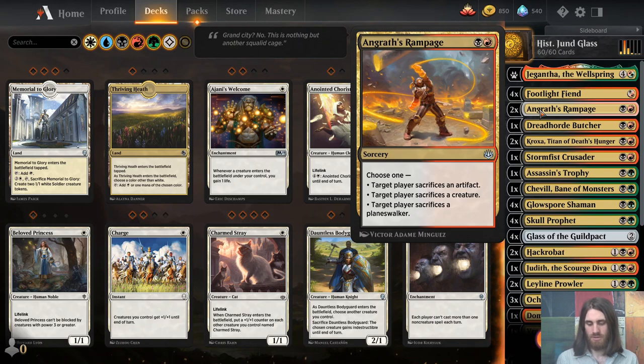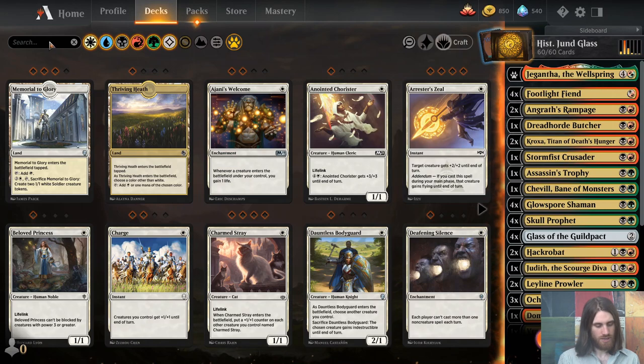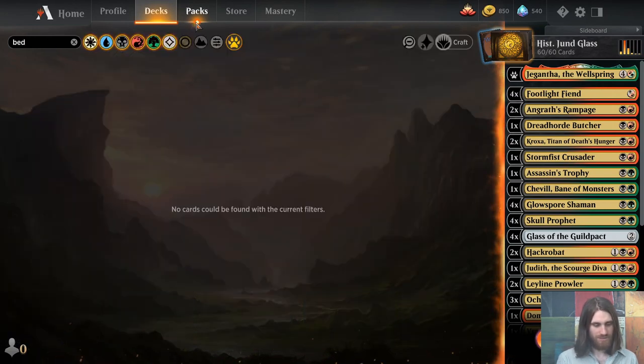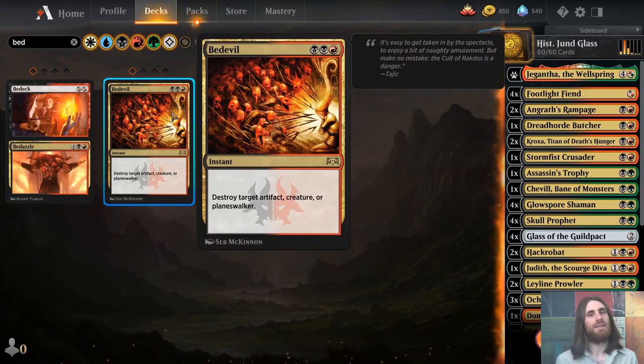Neither one is as good as I would like, but unfortunately they're what we have. Now, you could run something like Bedevil, but then you'd have to give up Gigantha. Bedevil, let me pull that up real quick. Oh yeah, companion filtering. There we go. It uses black-black in the cost, so that's why we can't run that, unfortunately.